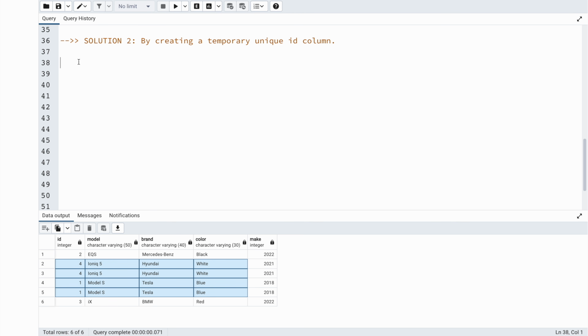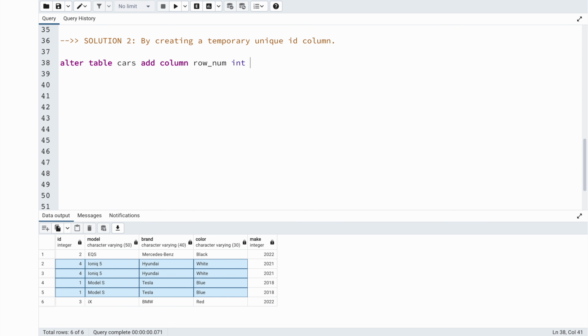So first of all, I'm going to alter my table. So alter table cards. Okay, add column, and I'll just tell my column name would be something like let's say row underscore number. Okay, or row num. Okay, it's going to be an integer, and I'm going to auto populate this column with unique values using the identity function.